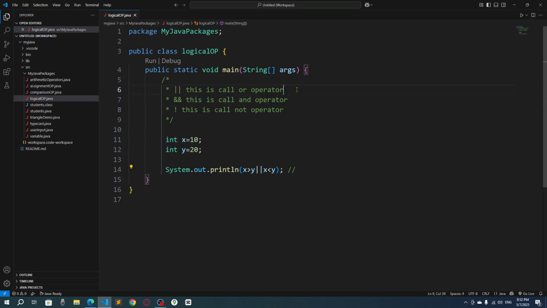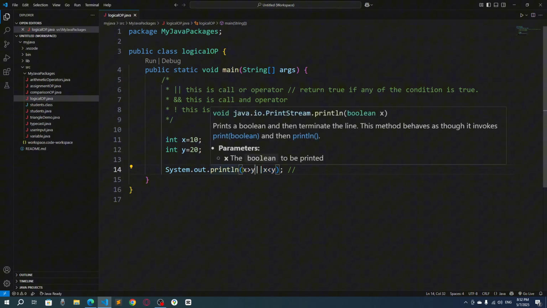The OR operator will actually return true if any of the conditions is true. It means if the left one or the right one, if anyone is true, it will return true.